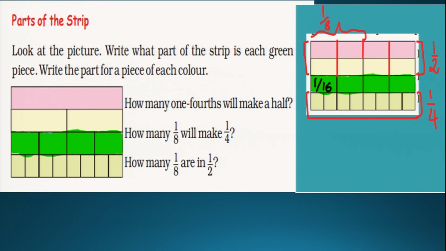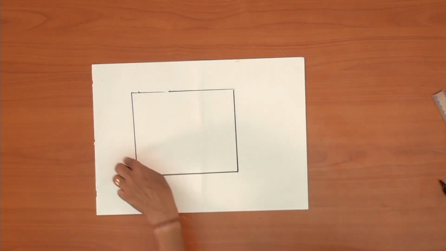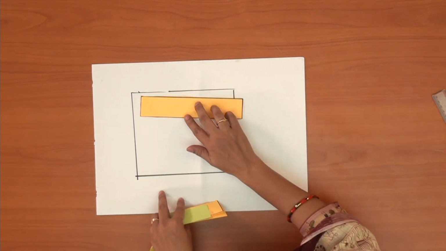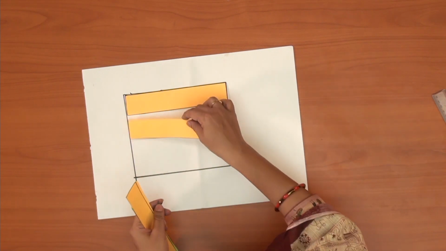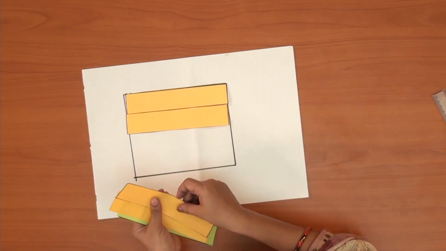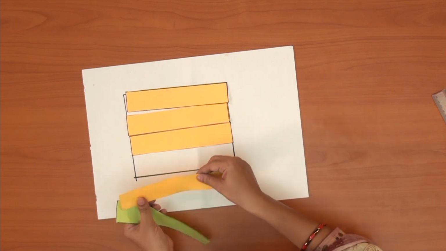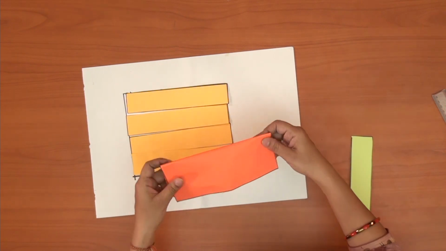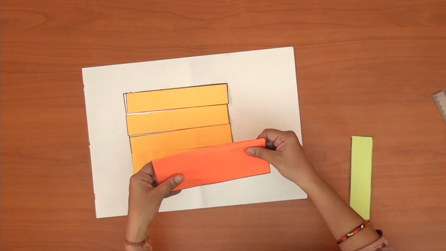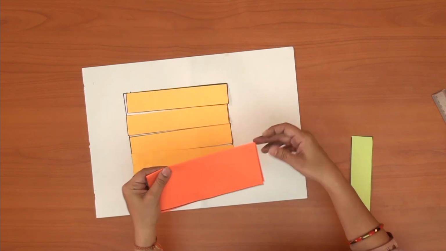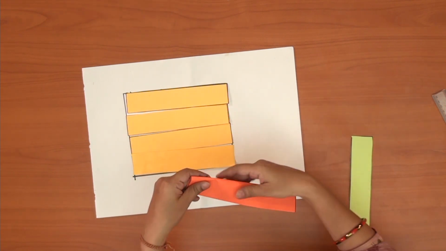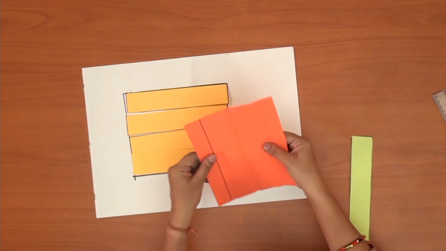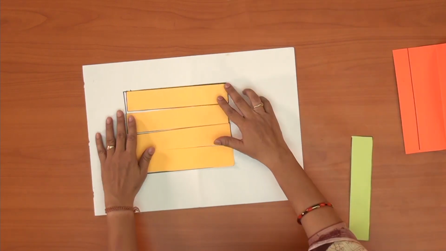Now this is the rectangle's perimeter. This is the boundary of the rectangle. Now this rectangle is divided into 4 equal parts. This is one part. This is the next part, second part, this is the third part, and this is the fourth part. And you can just fold it like this and find out the equal parts. You don't have to measure. Because a rectangle is a regular figure, you can just fold it like this and cut it, or you can put a line and find out. So these are 4 parts.